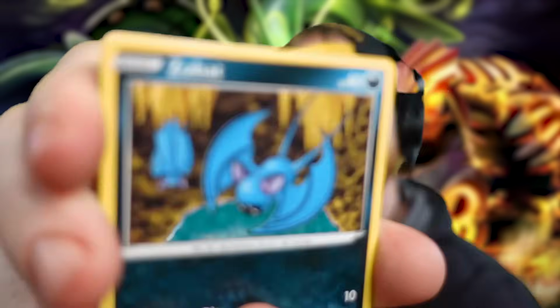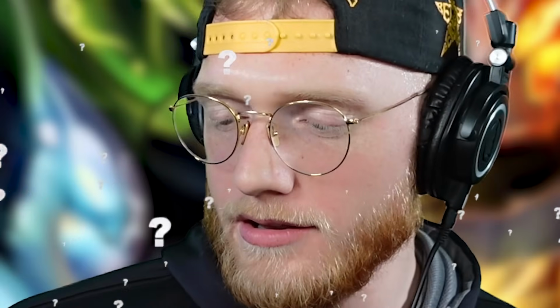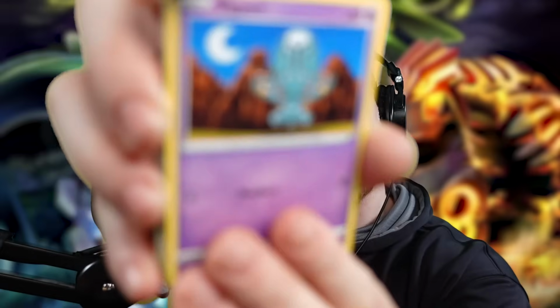The pack is opening, and the first thing that we get is a Zubat. But you know what they say, a weak start always finishes with a strong finish. I don't think anyone has ever said that before. It's a thing now, I promise. But there's a Zubat. Let's see what else we get. What is that? An Elgin. Guys, I know like 99% of Pokemon. This is one that I literally, like, who cares about this thing? What else can we get though?